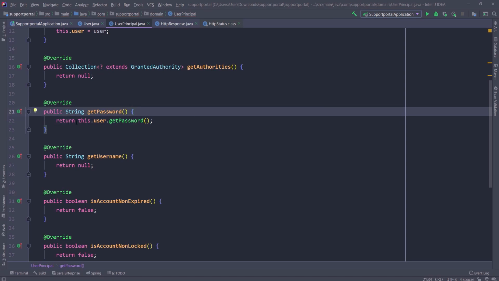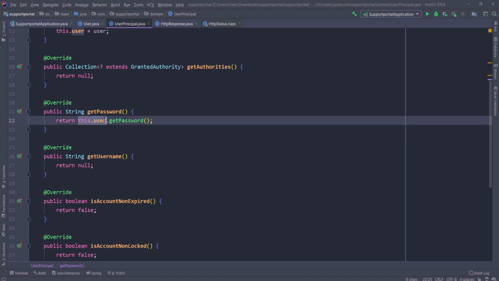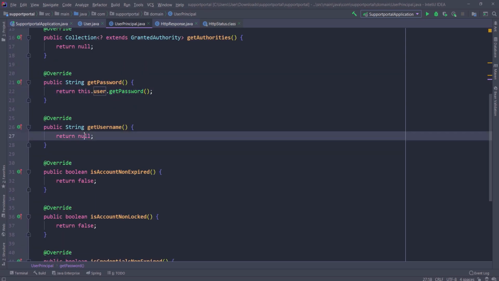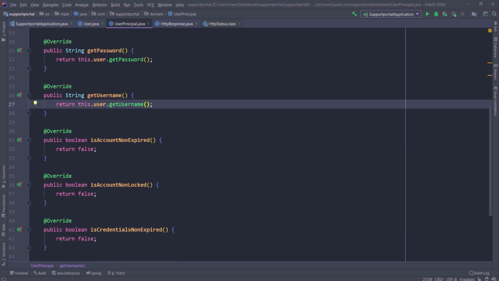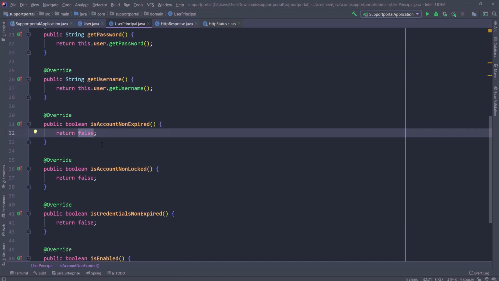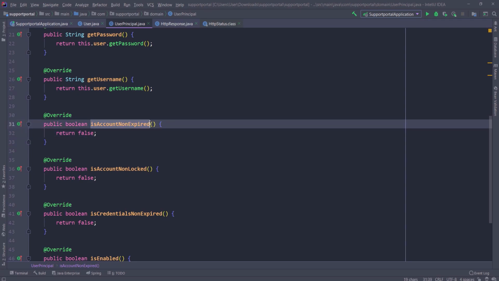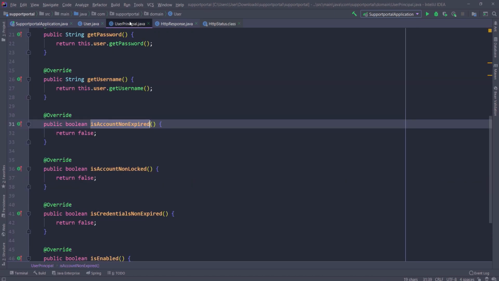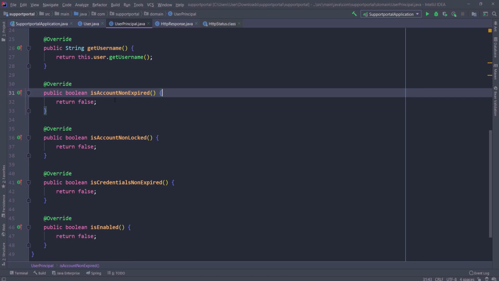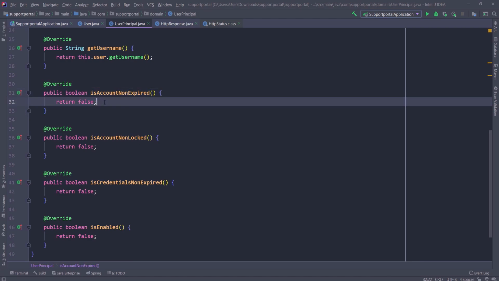Okay, and I can do the same for the username as well. So here I'm gonna say, hey, Spring Security, whenever you need the username for anyone, just use the user being passed. And this I'm gonna say false. I can leave that like that because I didn't define this. I'm not gonna use this in my application. I can if I want to. I can just add it in and then add it to the logic. But I just didn't use it this time, so I'm just gonna leave it to always be true.